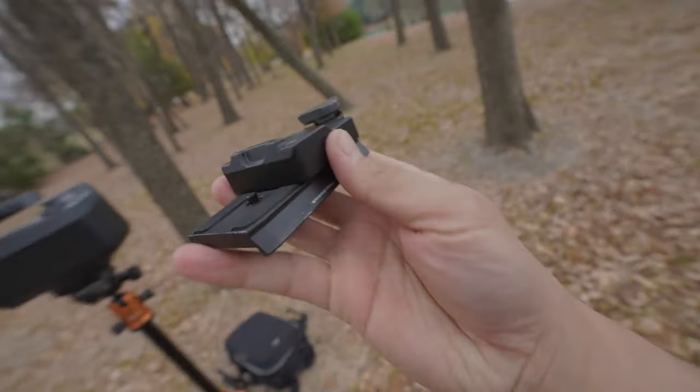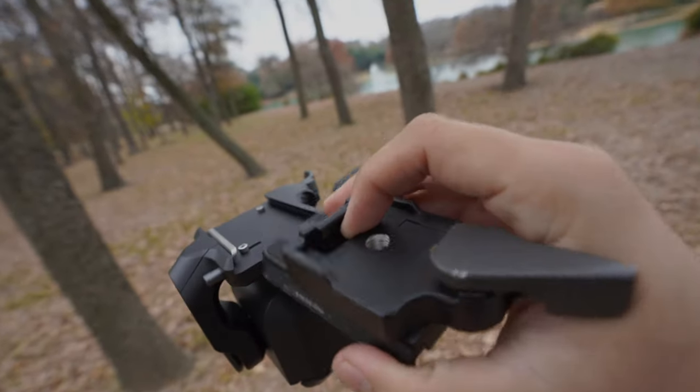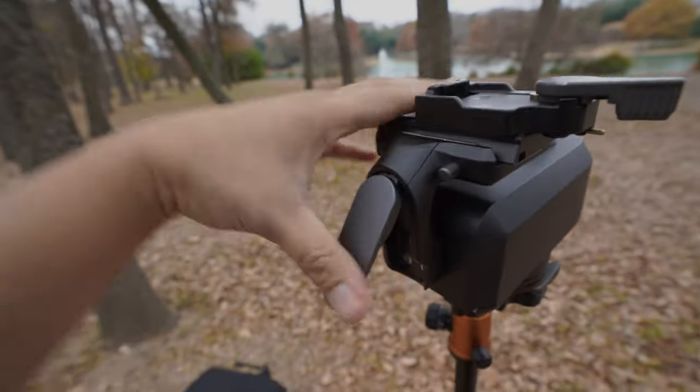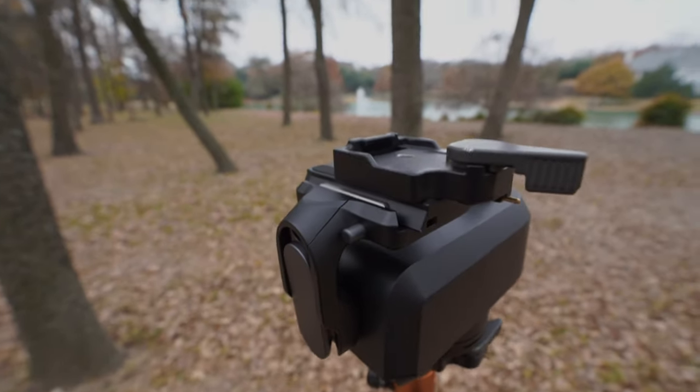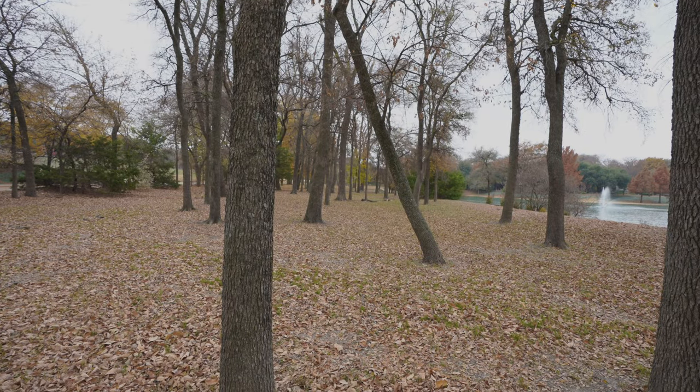Okay, I'm gonna take my favorite quick release system, take the 501 plate on it. I've attached the Manfrotto RC2 and lock it. Nice. Time to put it on. Oh, look at that. I love quick release plates.